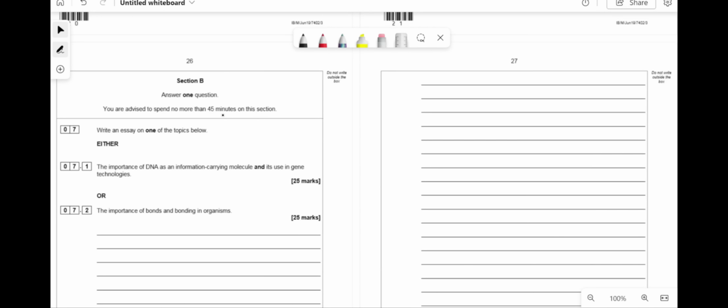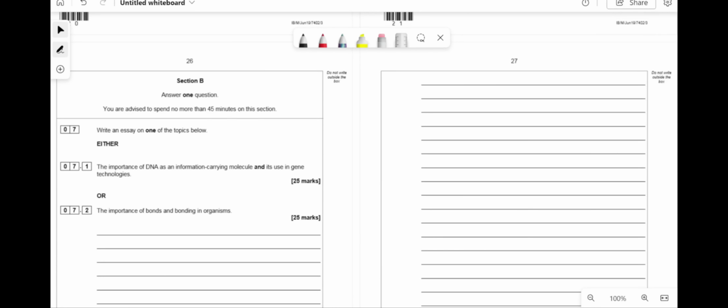So I'm going to look at the second one, because who the hell would choose the first one over the second one? Let's be real here. But yeah, I'll discuss the other one as well. So: the importance of bonding and bonds in organisms. That's pretty much the entirety of biology. So think in order of the topics you've done. Topic 1, you start off with biological molecules, then you move into exchange and transport systems, digestion, immune system, diversity, respiration, photosynthesis, homeostasis, nervous responses, muscle contraction, and gene tech.